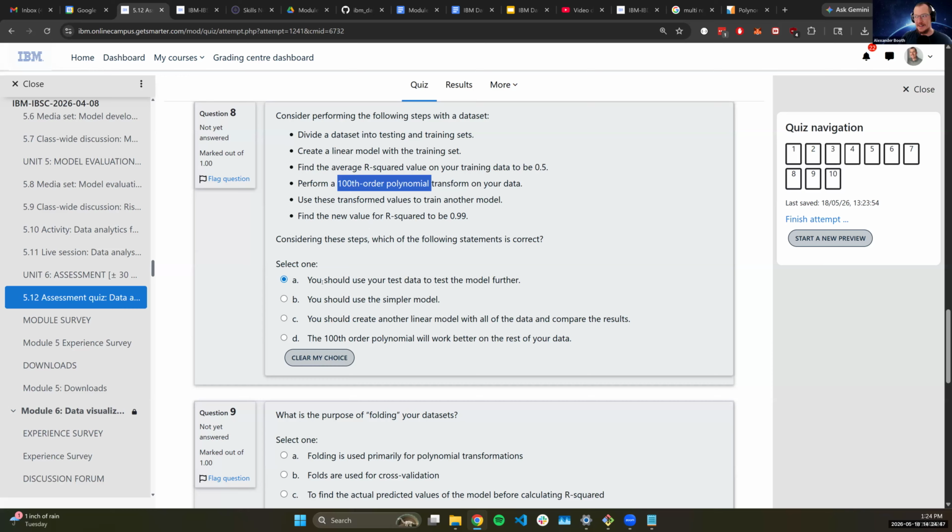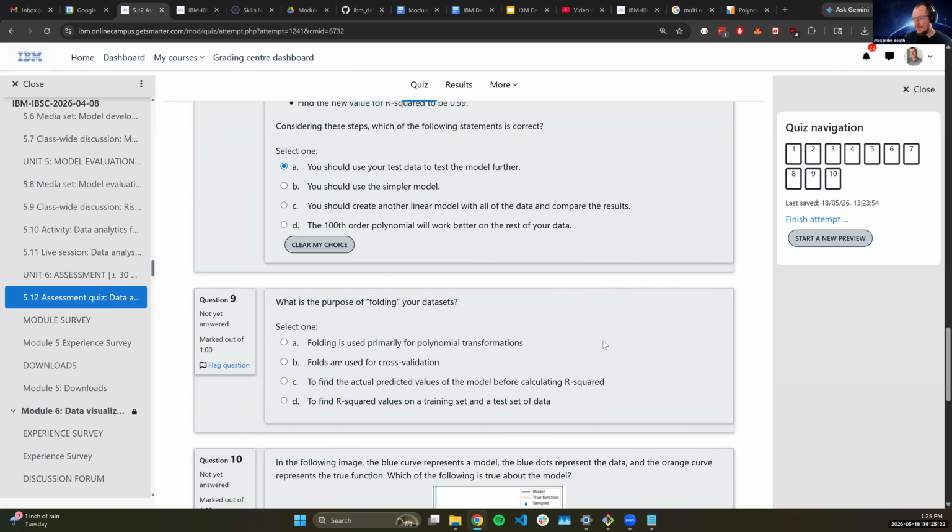Given what it's told me, I don't think just declaring to use a simpler model is the best answer. It's probably a good answer, but until we know the performance of the model on the test set, we don't want to claim to use a simpler model yet. That's the one I messed up on. I jumped to the conclusion. So something to look out for in these quizzes: you can sometimes have multiple good answers, but you have to look for the best answer.